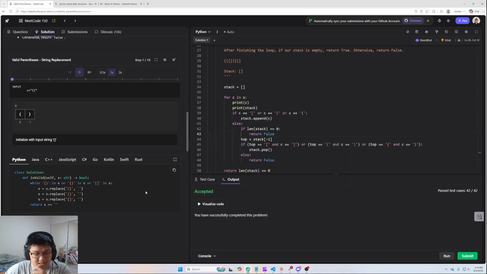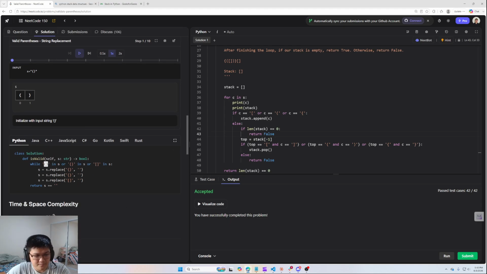At some point in this string, if it is valid, there will always be a part where an open bracket and closed bracket meet, and they're of the same type. So what the brute force method does is it will constantly go through the string however many times is needed, and it will replace them with nothing.